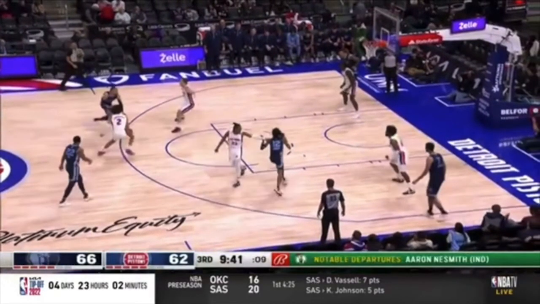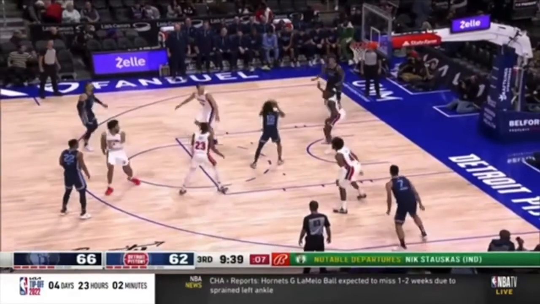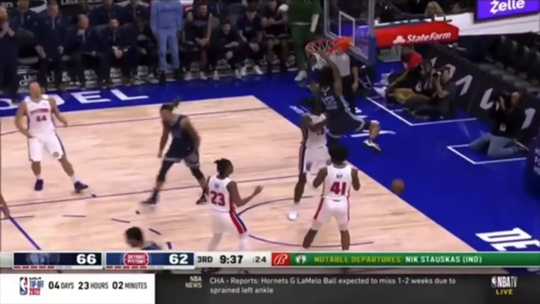Look at this. Two people guard one. No. Okay? This player's got to come here. This player's got to take the middle of the zone. We're doing fine here. But look, two people guard one, so this player's going to try and go here. That leaves Morant open right in the middle of the zone, and it's a dunk.